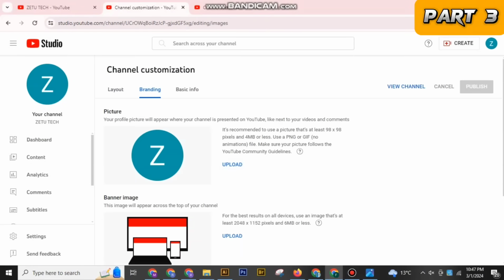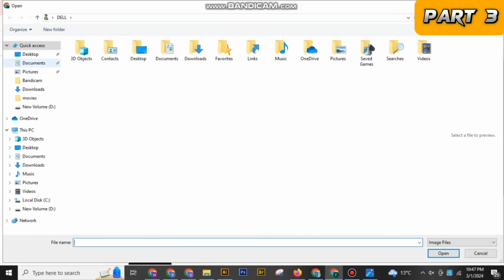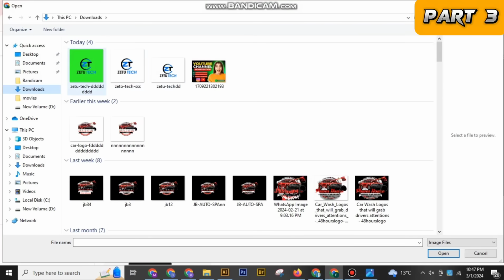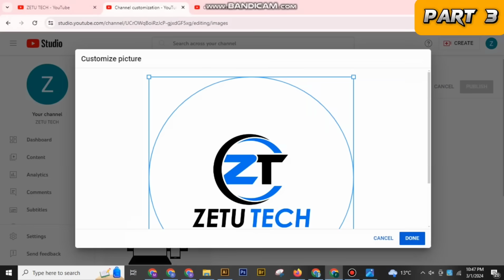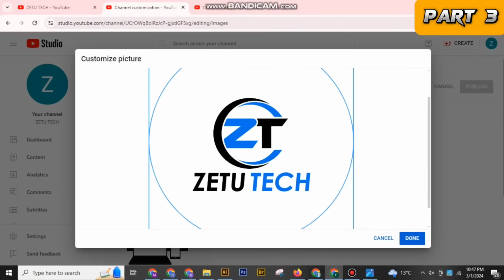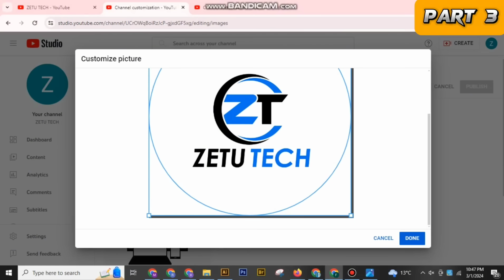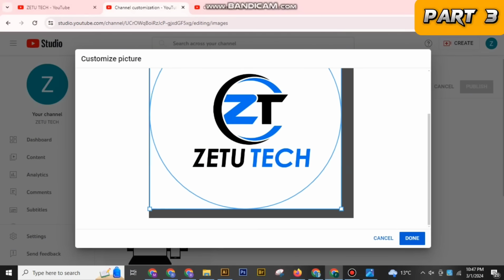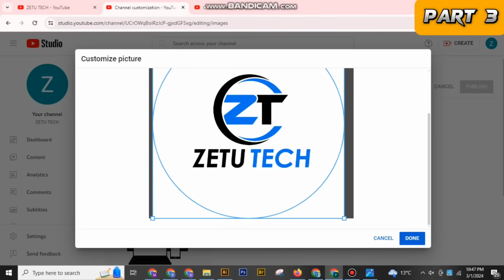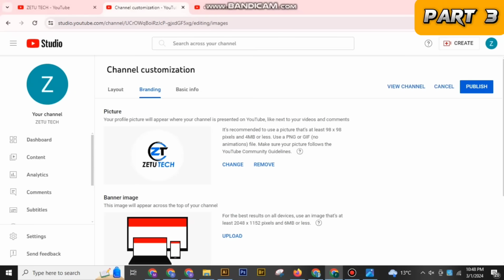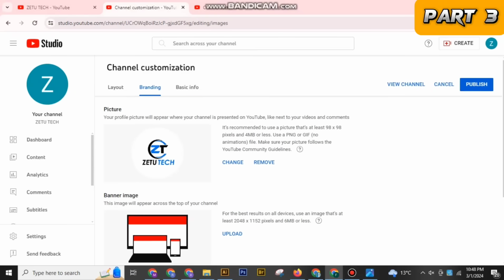So we can select basic in branding, upload. You can get the download and you can see the logo. First we can select the white logo and open. You can make the small size, making sure the logo design is in the correct format and size. A transparent PNG works best for logos. You can also make a transparent PNG file without background.